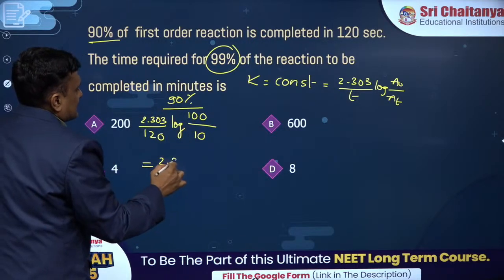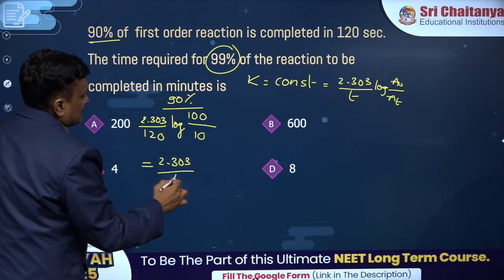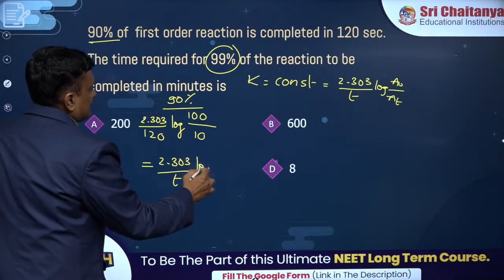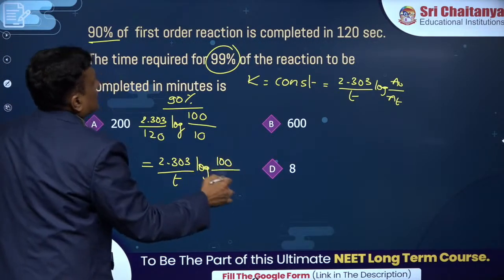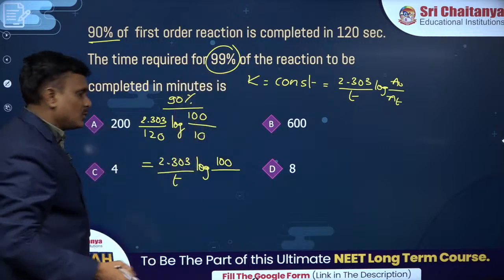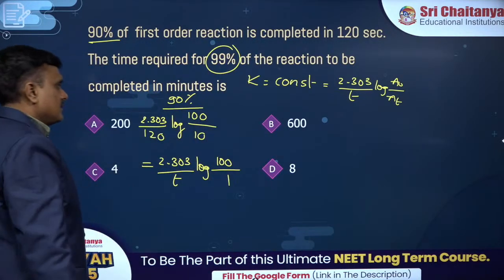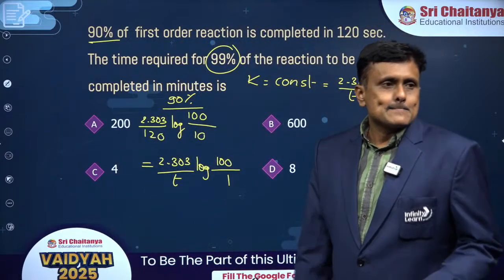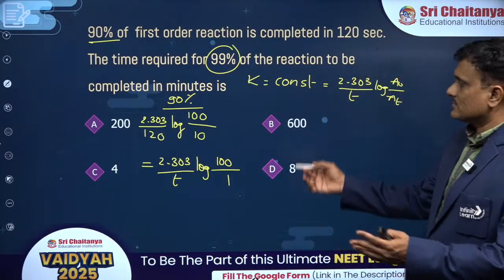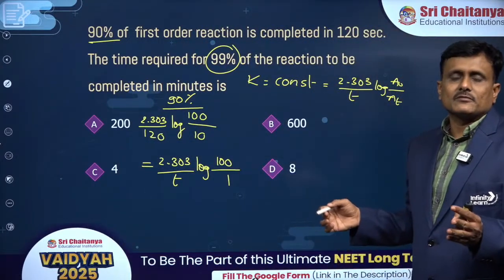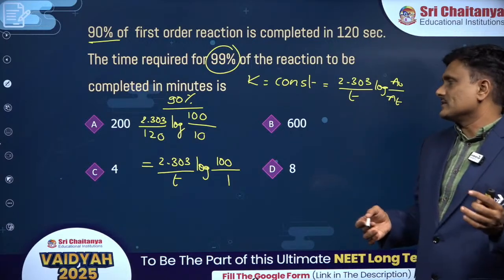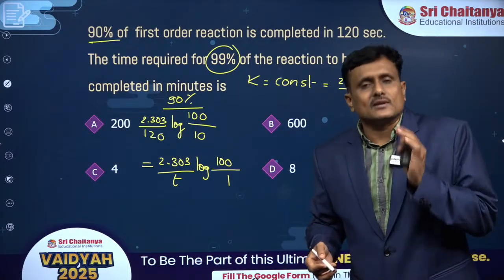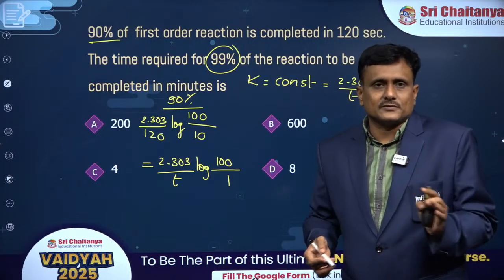And for 99% you have to find out the time, t. Log of initial, assume as 100. You can see 99% is over, so what is left is how much? 1. Now we have ended at this scenario. Okay, that's okay. Let's understand the concept. Whenever you are finding out anything related to time, make sure that K is being equated. K remains constant. This is the whole concept, the crux of the story.